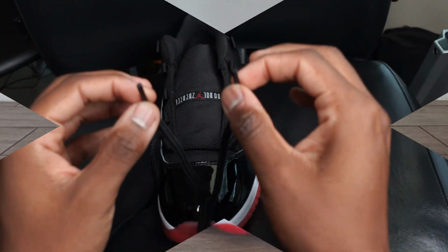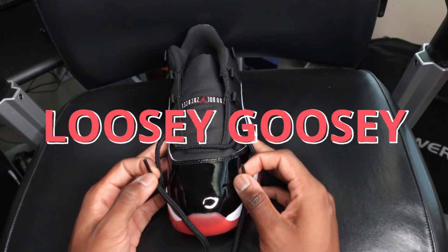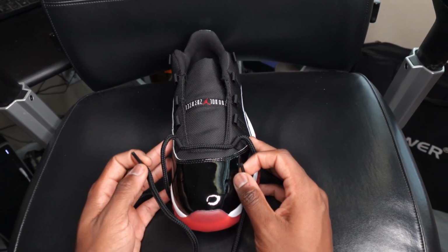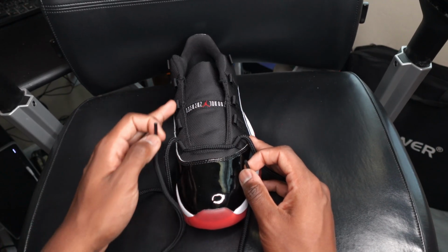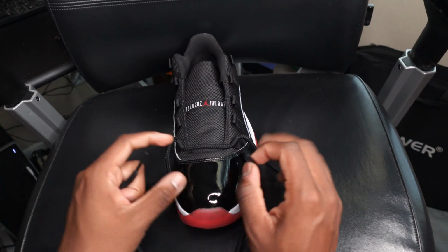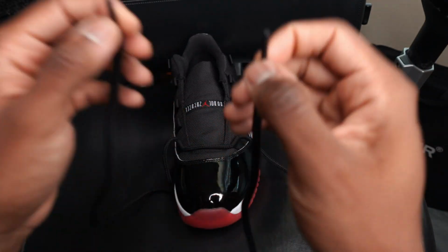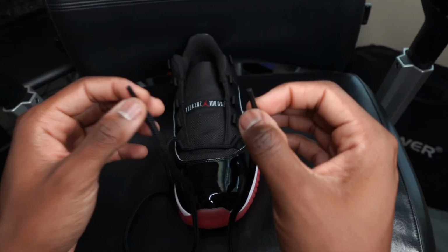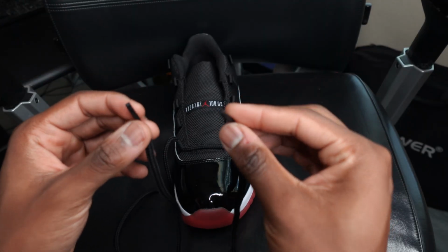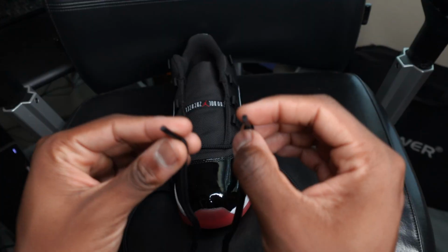Here we go. All right, here we go right here. This is the second lace style, the loosey goosey. And just like I said for the first one with the bunny, we went ahead and started with taking out all of the laces from the eyelets, only leaving the last two right here. So what you're gonna do for this one is just follow along. And because it is loosey goosey, the key for this one is trying not to tighten your laces too tight. And I'll show you exactly what I mean by that.